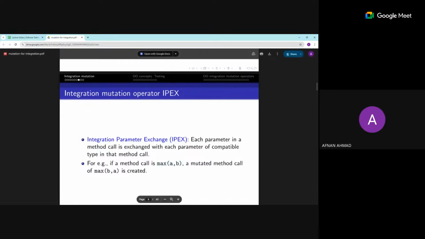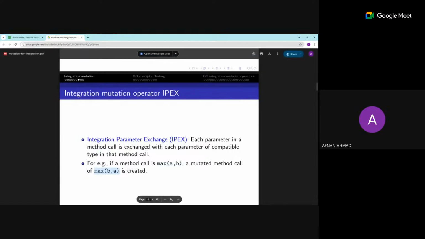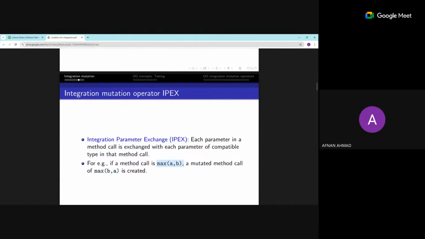So in this case, we are doing within the parameters only, and then exchanging from amongst those parameters which are used in the original call. In the mutated call, we are having this, right? So we are not taking anything else from the scope. So let's say there was int c defined in the scope, but we are not taking that. However, in the case of replacement, if there is integer c is equal to something in the same scope, you can access that. Then you'll also do a max of c comma b or something like that, right? So that is the difference between the two. Please keep this one in mind.